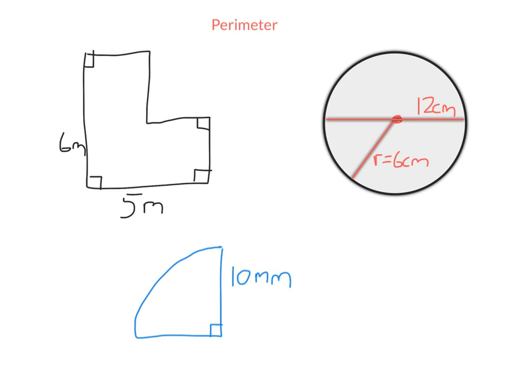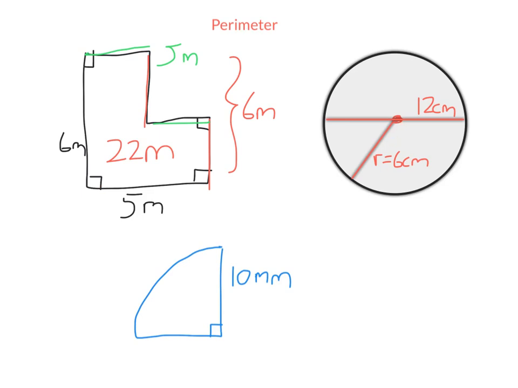So here, for this shape, we don't know each of the sides, but remember when we're finding the perimeter of a shape, we don't necessarily need to know all of its sides. I don't know what this side is and what this side is, but I know that together they would add up to 6 meters. Similarly, I don't know what this side or this side is, but together they would add up to 5 meters. So the perimeter of this shape is 6 plus 6 plus 5 plus 5, so that would be 22 meters. That is the distance around the outside of this shape.